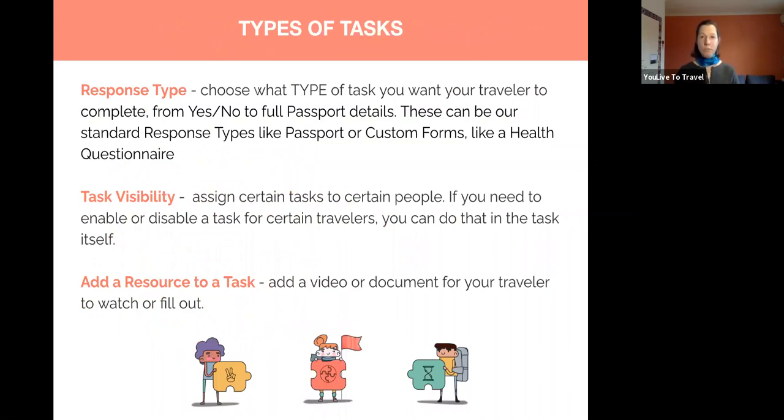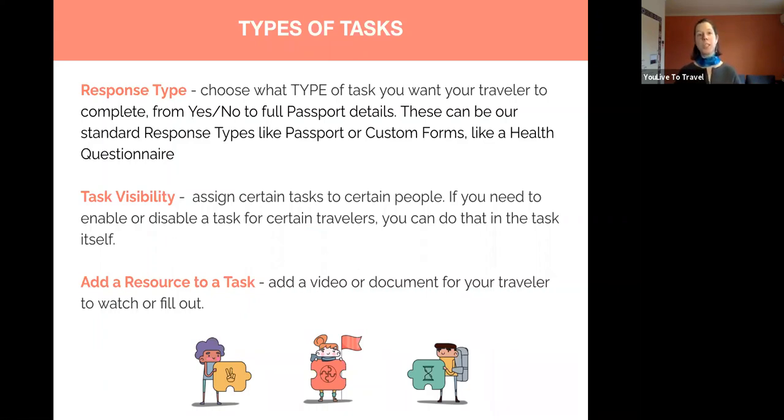So we talked about the response types. I went through them. There are 9 standard ones, plus you can do custom forms where you can build any collection of inputs that you need. And we have task visibility so that you can assign visibility depending on whether this is for everyone, just certain people, or excluding people.